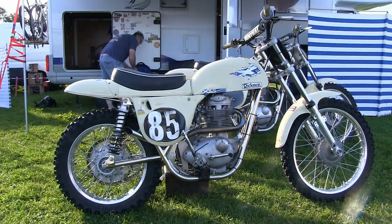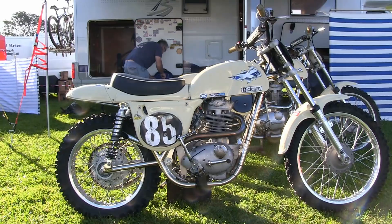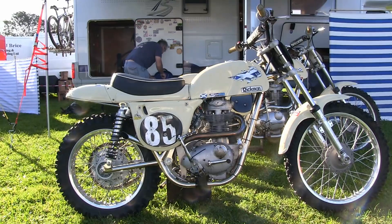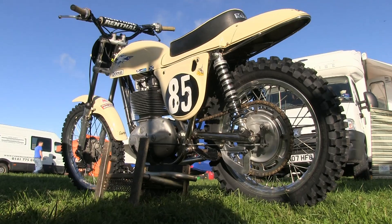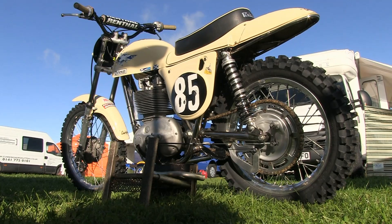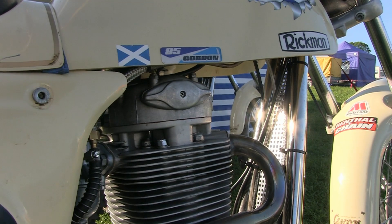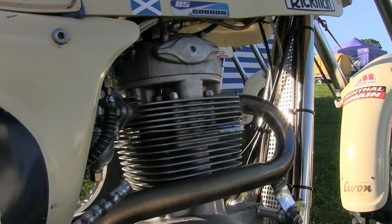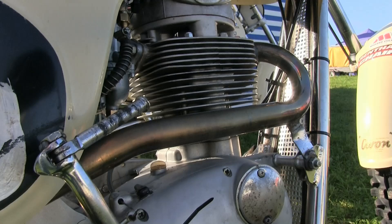Next up, a very nice pair of British made classics — these two Rickman Matisse BSAs are Scottish rider Willie Gordon's race bikes. You're probably familiar with these Rickman frame kits originally built by Don and Derek Rickman back in the 1960s, where you could buy these chassis direct from the manufacturer and fit whatever front suspension and motor you specified. These Rickman frame kits were built to a very high standard and many of those original chassis from the 1960s are still in use today with no repairs done, which is a testament to the original workmanship.